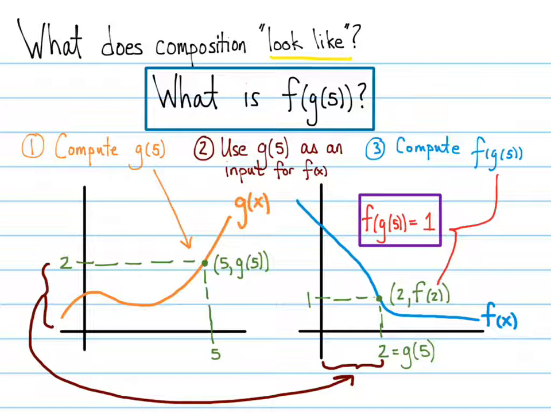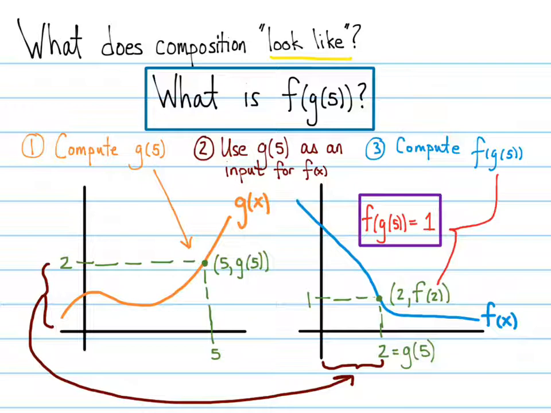So we talked about composition. What does composition look like? Here I drew two different graphs. One graph on the left, the orange graph, is g(x), and the blue graph on the right is f(x). So what is f(g(5))? The left graph is the g(x) graph, and so 5 first comes into existence and gets plugged into g. So we plug 5 into g, we go up to the graph, and g(5) is 2.